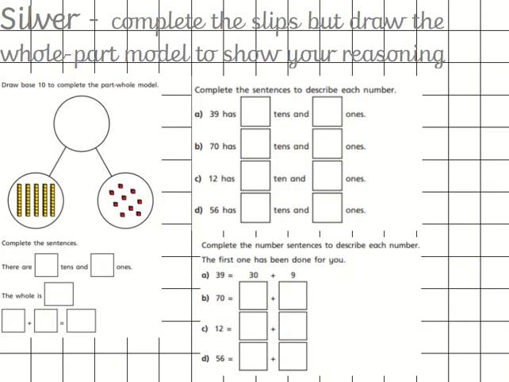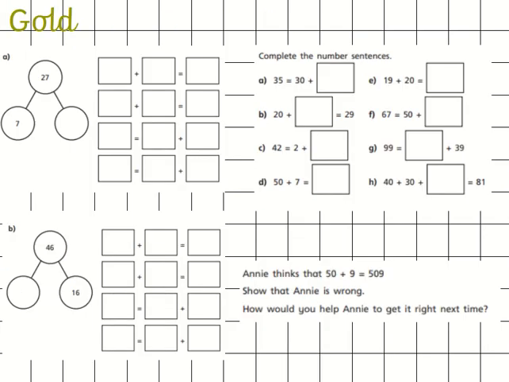Now, some more questions there. The worksheets will be on the website under this flip, and the YouTube video where you can access these worksheets. You maybe want to print them off. You do not need to print them off. You can just draw this and write it on the plain piece of paper however you see best for home learning. And then once you've had a go at that, there's some extra challenges here that's going to push you further. So what different ways can you think of making the number 27 or 46? And then have a go at completing these number sentences.